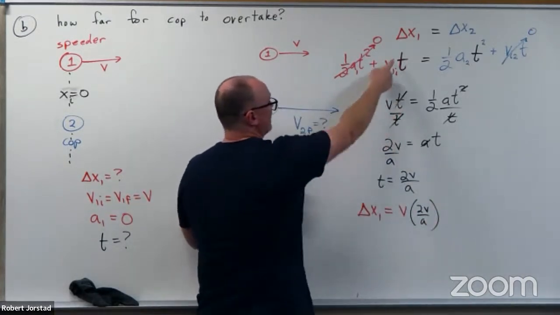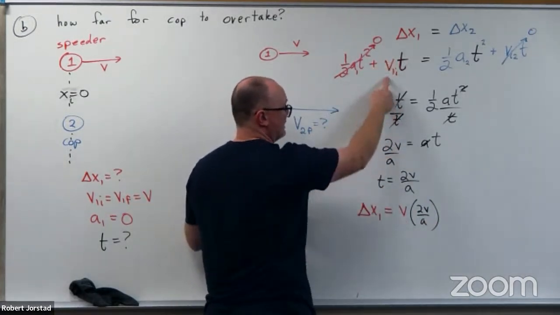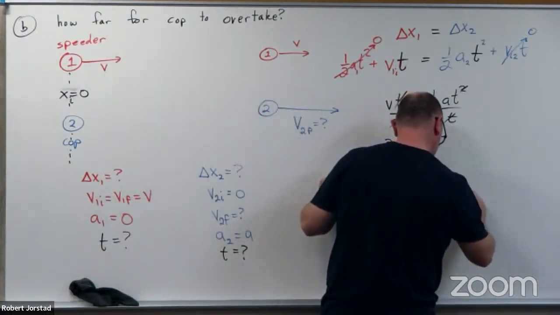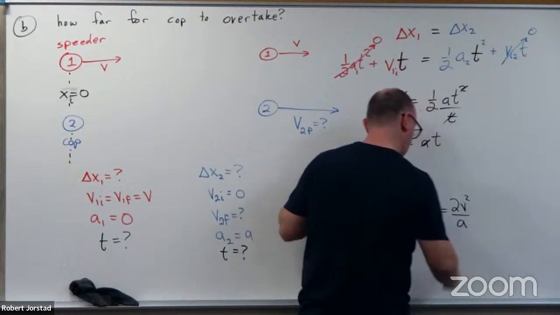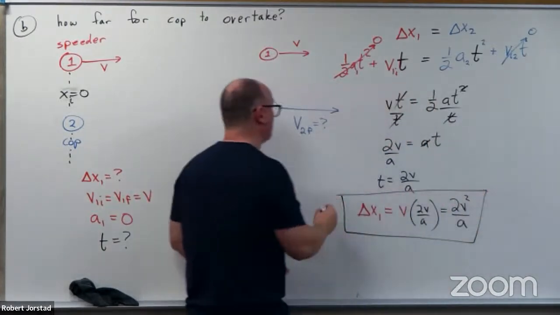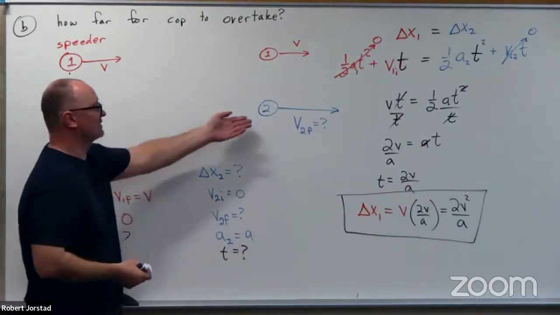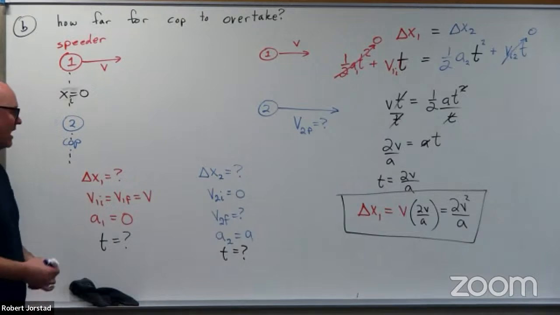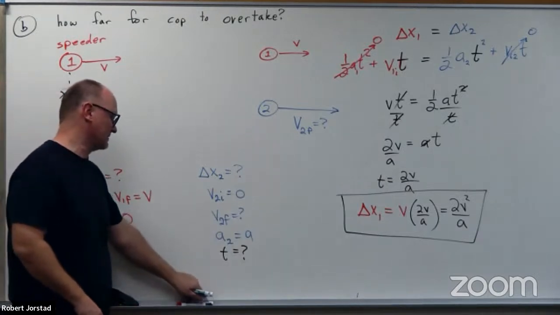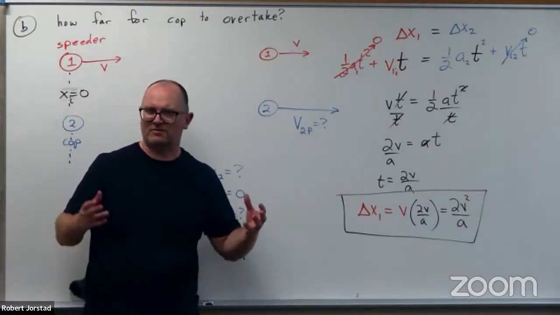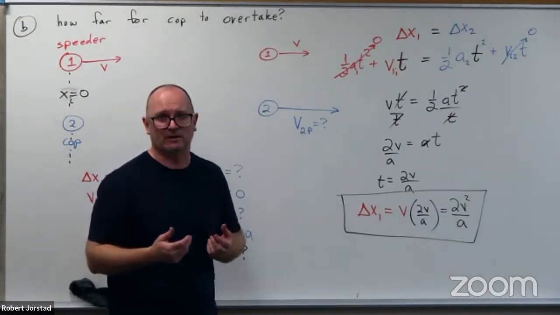All I'm doing is I've taken this equation and sticking in that v1 initial is v, and out of all this, we get this is the distance traveled by one. Now keep in mind, that must be the distance also traveled by the cop because the cop caught up. Okay, so I hope this makes some sense to you. And I hope this was kind of an interesting way to tie together everything we've been doing.